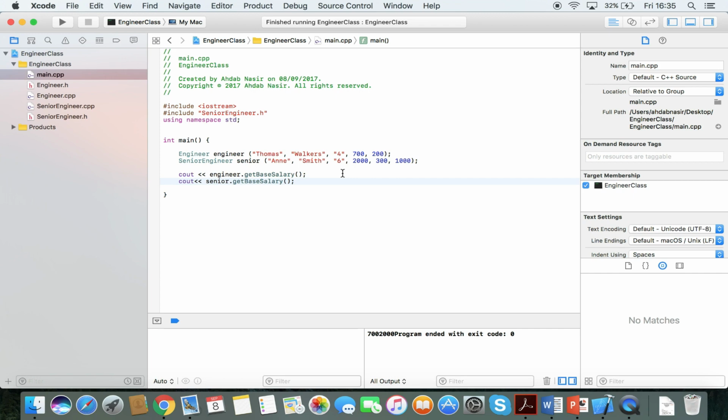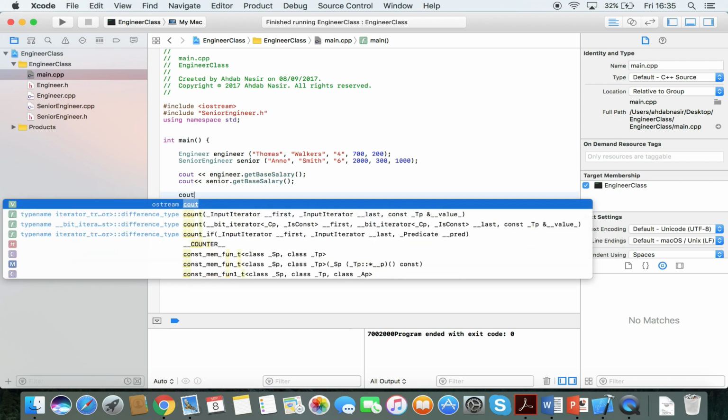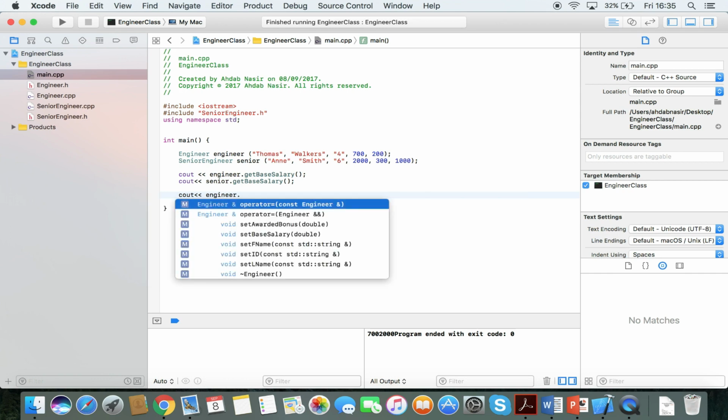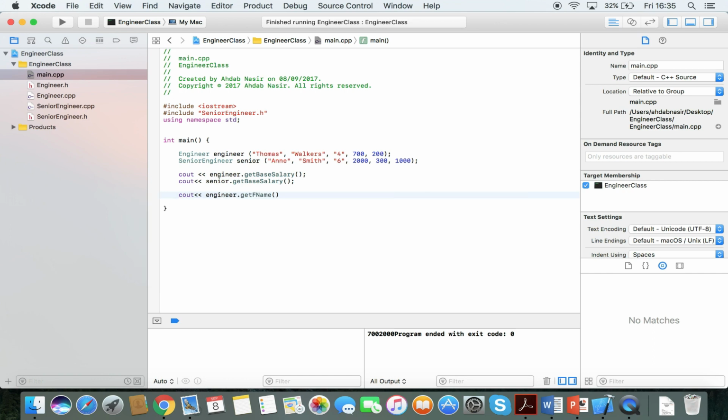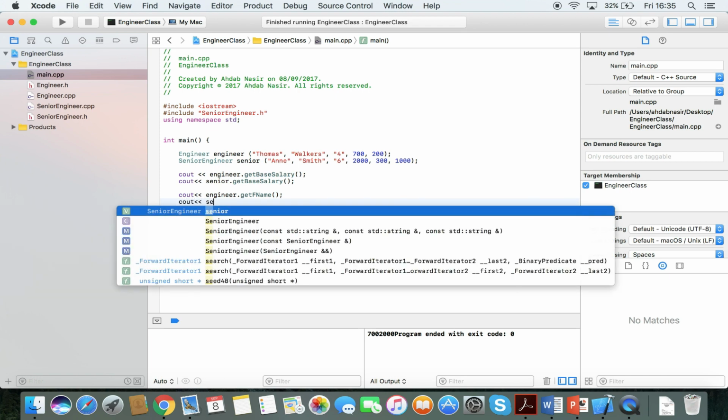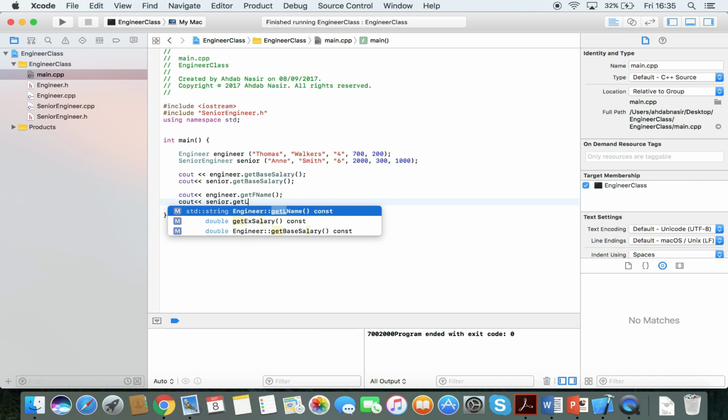Okay, so now let's play about even more. How about we also print out their first names. Let me just leave this over here. Let's do engineer, let's get the first name, and with the senior engineer, let's get the last name.